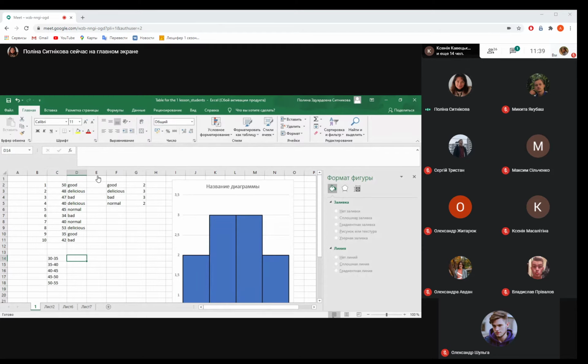Okay. We have too many intervals for our 10 data, but we can shorten it.